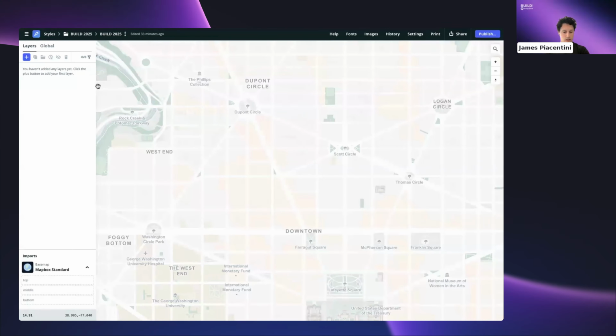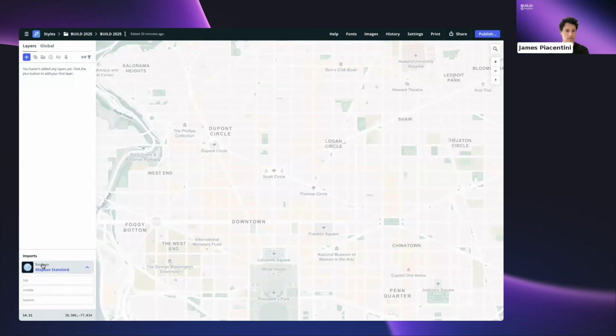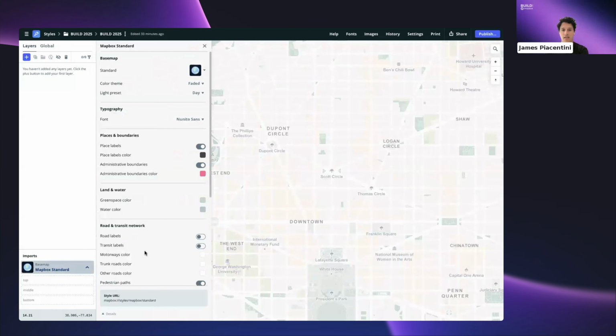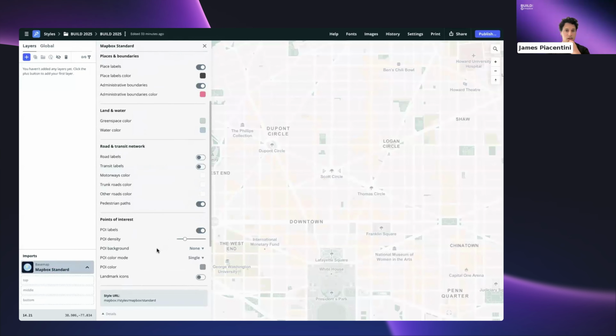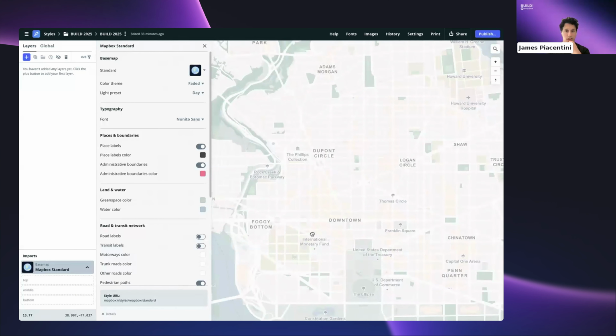So I'm actually already here in my custom style. We're building upon a pre-made base map that my colleague Mel had built for her session on Tuesday. And the goal for this is, we're working toward building a hypothetical e-bike sharing app that's maybe starting up in Washington, D.C. That's the premise of this style and some of the data layers we're going to be doing. So the way this base map has been styled is just within the built-in base map configs and controls. So there's a lot of customization that you can do right in there.